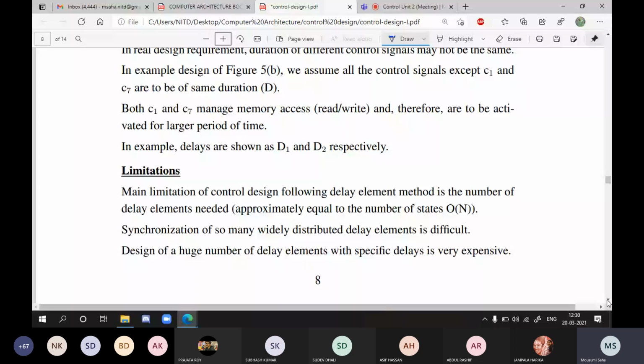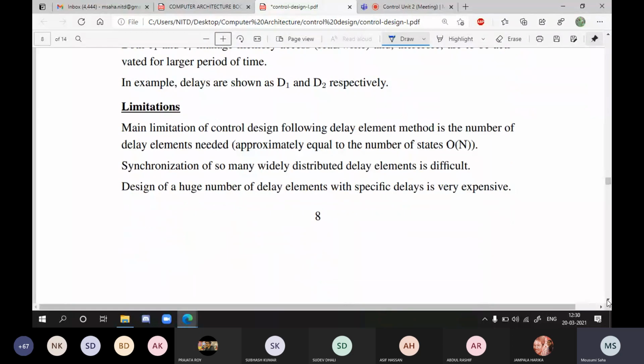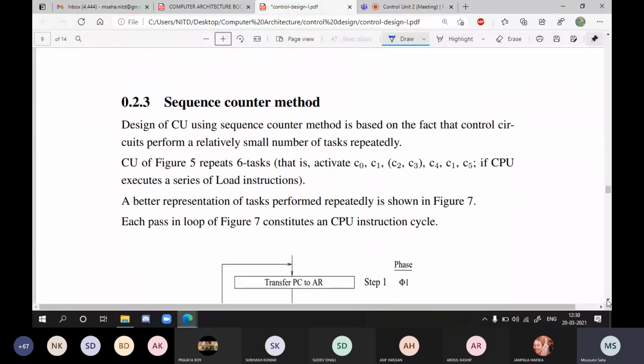Okay, so another method is called the sequence counter method. Here we do not use that type of delay, but we can use some combinational circuit. With the help of that combinational circuit, we can design the control unit.